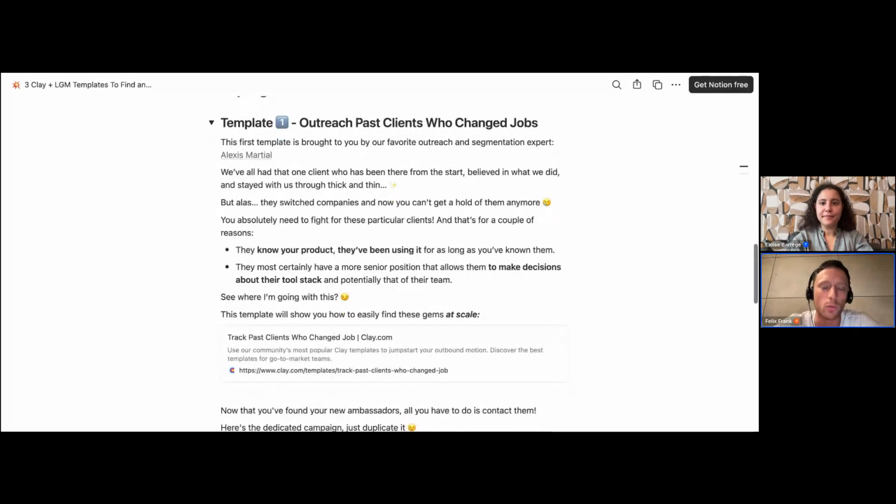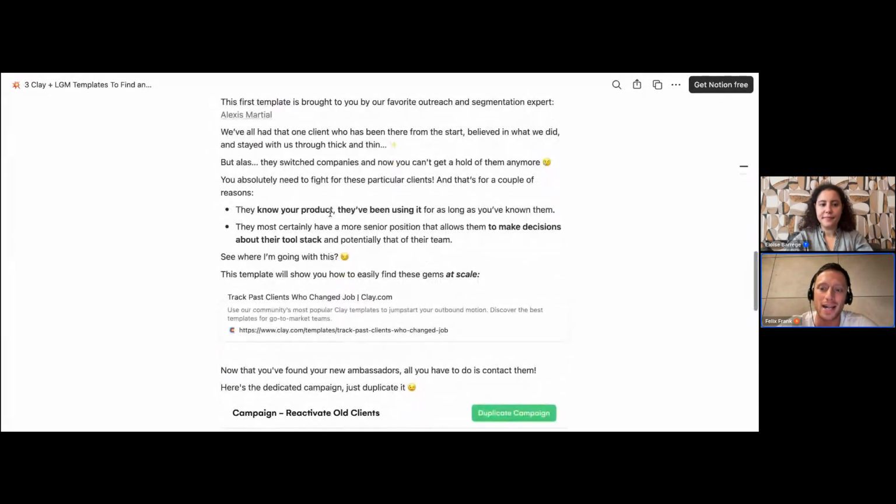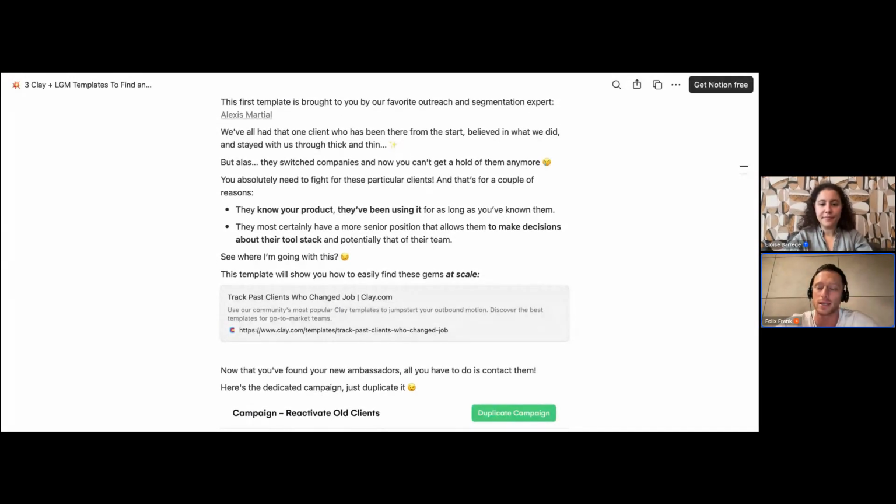So the way we set this up to essentially run on autopilot inside of a tool like Clay, we have a couple of different options here. Clay actually has its own built-in signal feature for tracking these prospects. The way it works is you would upload a list of all of your current clients into a Clay table following the Clay template, and then you set the Clay table to run on a schedule.